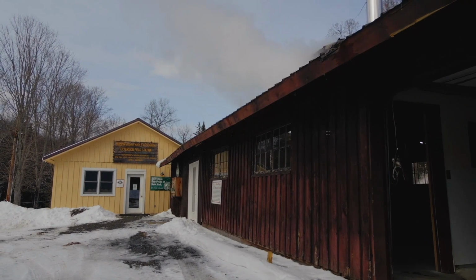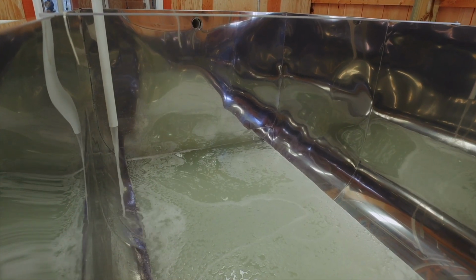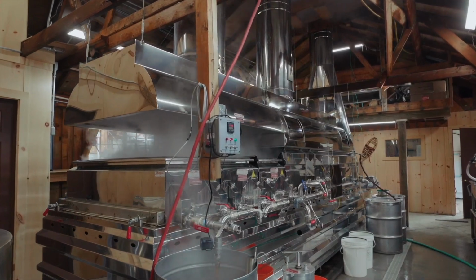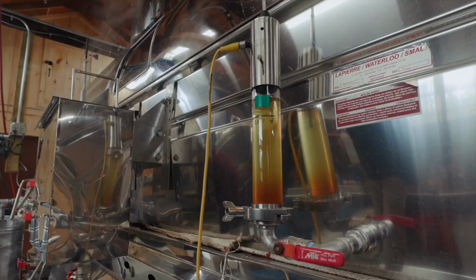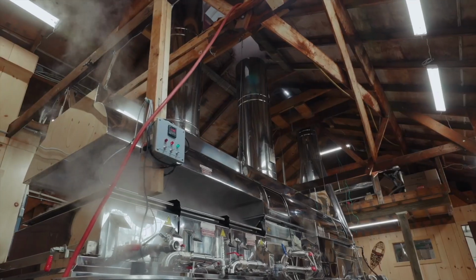But here at the Uihlein Forest, we have over 100,000 gallons of maple sap that we have to boil in a single year. But fortunately, we have equipment like this large evaporator that makes it more efficient, but it still can take hours and hours to do that and use a lot of really intense energy. So we have new technology that speeds up that process.